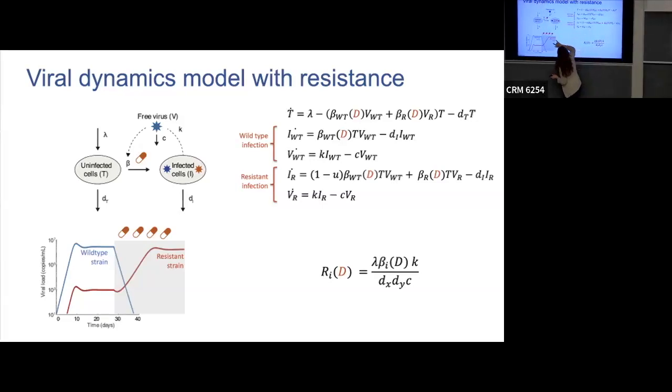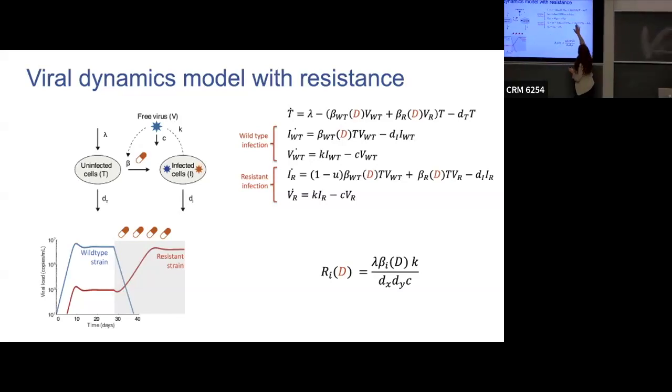It's not really shown here, but basically when a virus infects the cell, it might mutate to make a different strain. So the resistant strain, oh sorry, this is a typo, it's supposed to be that, is produced based on some mutation rate. And the other main thing is the baseline fitness of resistant strains and wild type strains; their ability to infect cells might be different.